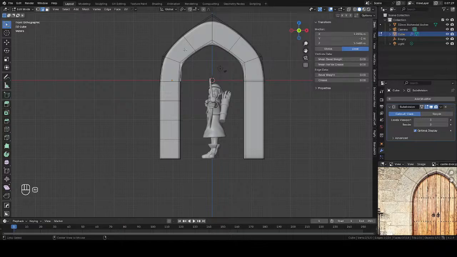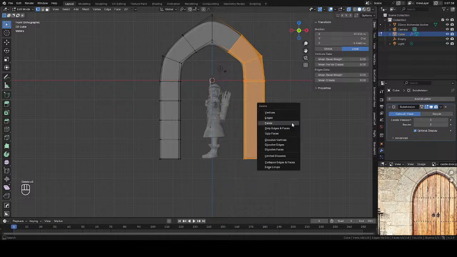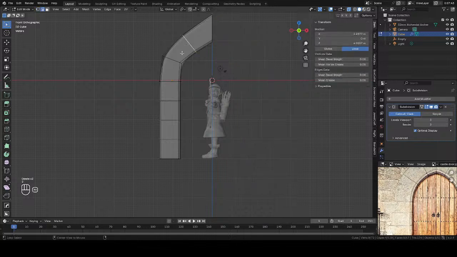And then I'm just going to select all of the edges. I'm probably going to mirror again. Okay. That's fine.